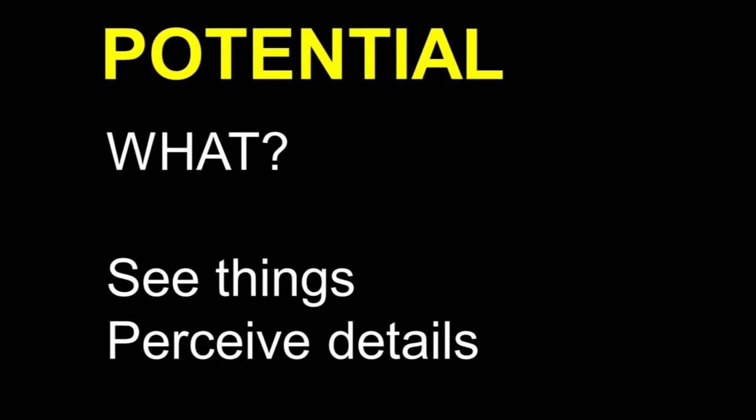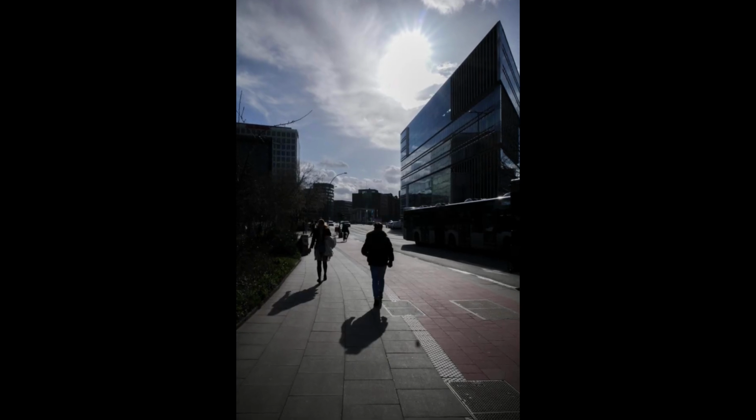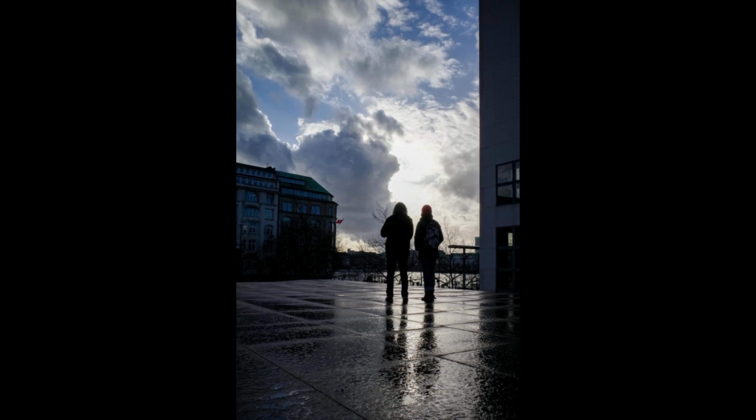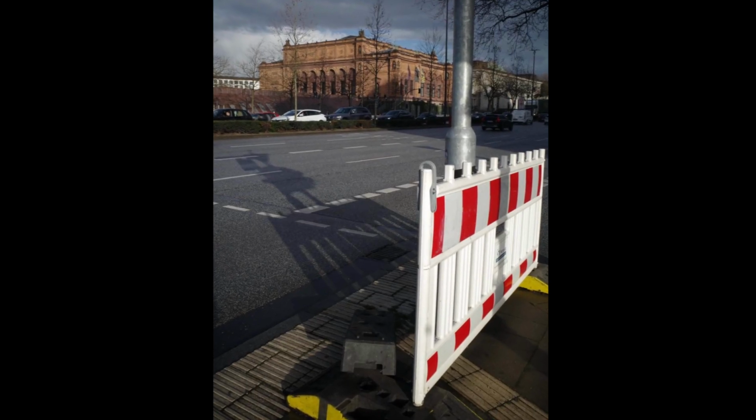So let's take the example of light. When I walk to the city, often I take the metro, so I see specific light situations. And this means that I already focus on where is the light, where are the subjects, do they form shadows, do they form silhouettes, what can I do with this light, are there colorful things where the light falls onto.